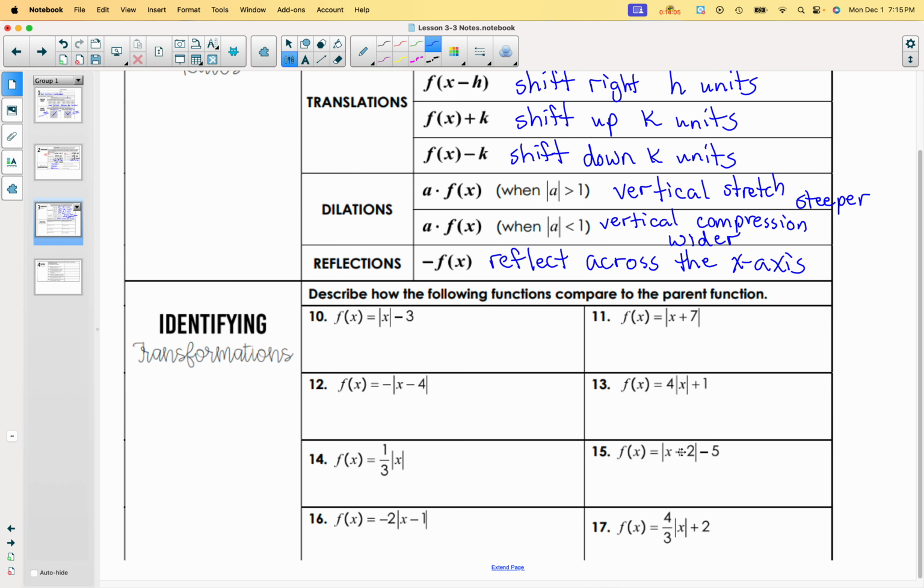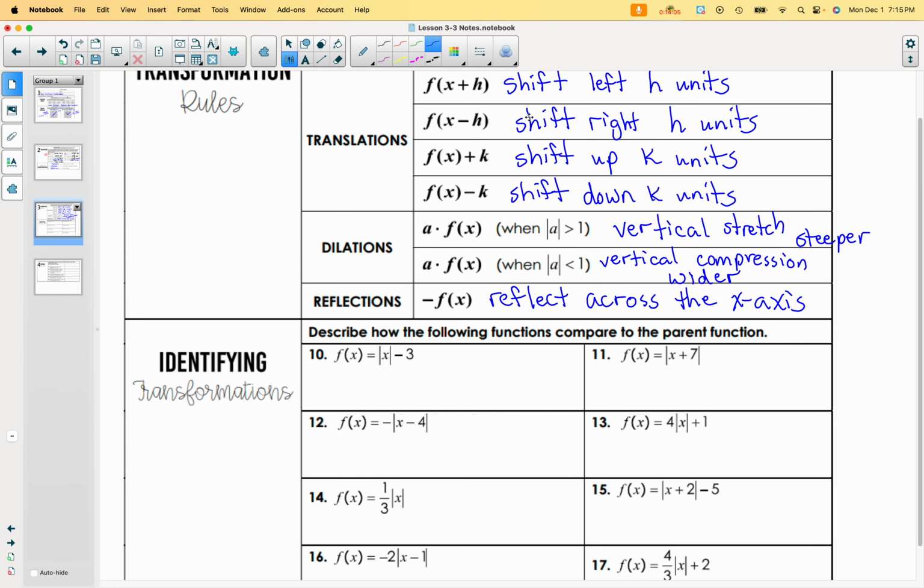Now, what I'd love for you to do is pause the video and make some predictions. What do you think is going to happen to these? And fill it out and then come back. But I wouldn't know if you did that or not. But you could. So let's see, what do we think is going to happen if we have f of x equals the absolute value of x minus 3? And you could always check these out afterwards on your graph. But notice that this is the one where the 3 is on the outside. So this is like the f of x minus k. So that means this is going to shift down 3 units.